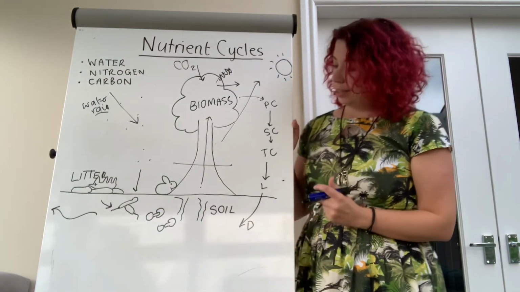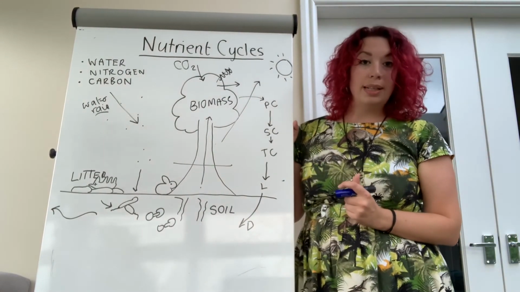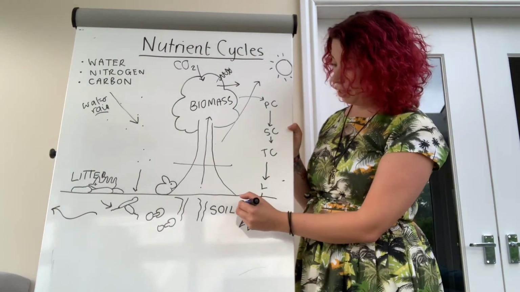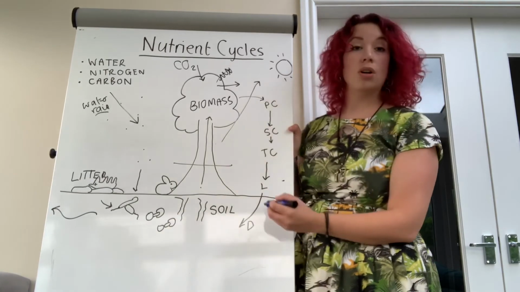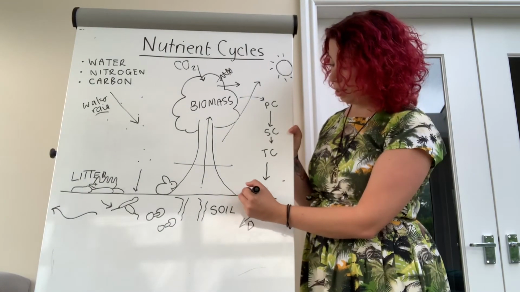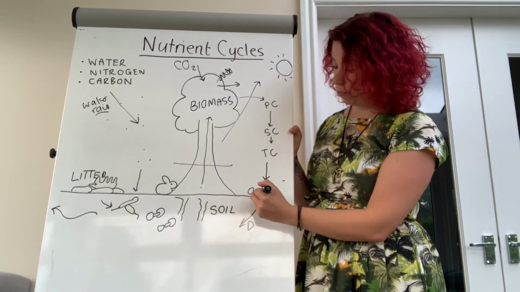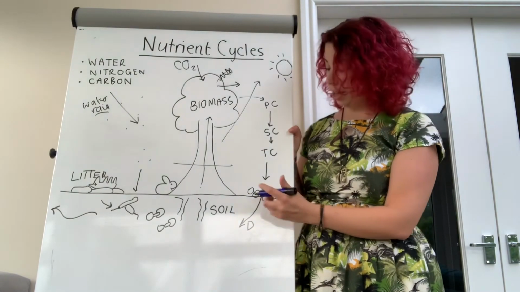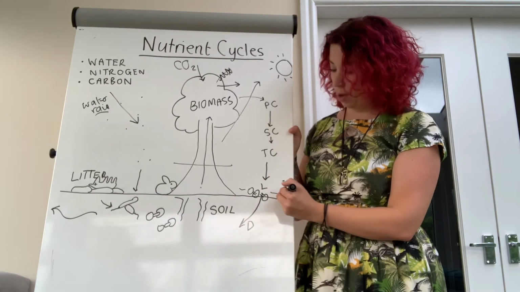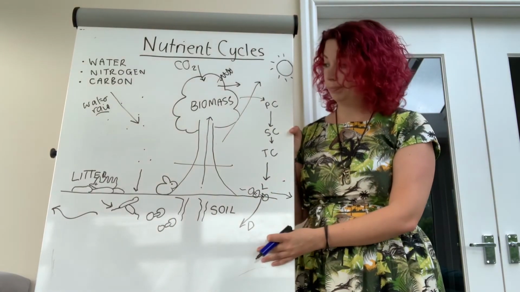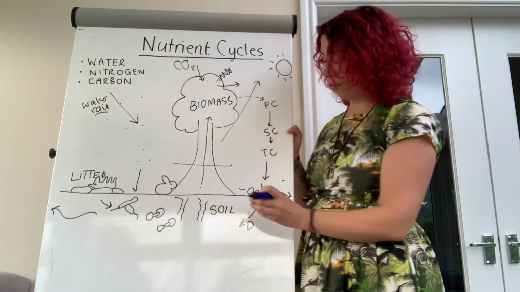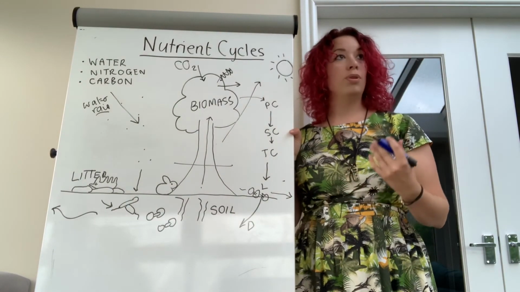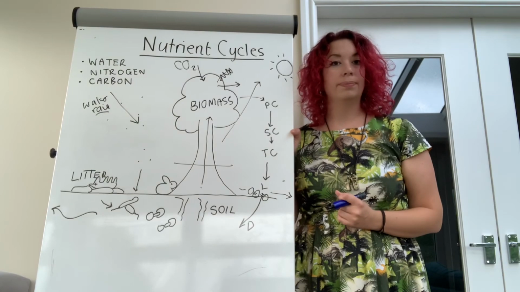There's another process that occurs, and that is referred to as leaching. So again, with that heavy rainfall, what can happen is some of these compounds that are dissolved into the soil, they can be dissolved into rainwater. And if the surface runoff is very, very heavy, they can get washed away as well. So that's leaching. So we've got surface runoff, leaching, and deforestation as ways we can remove nutrients from the system.